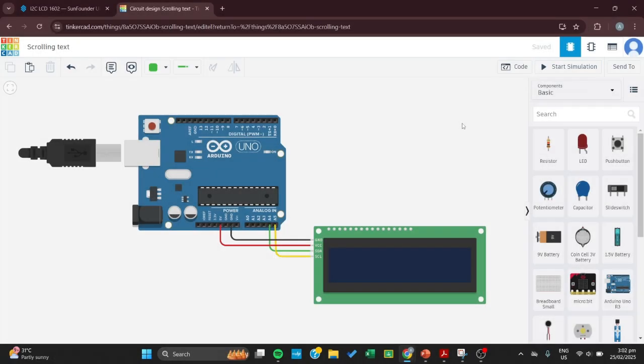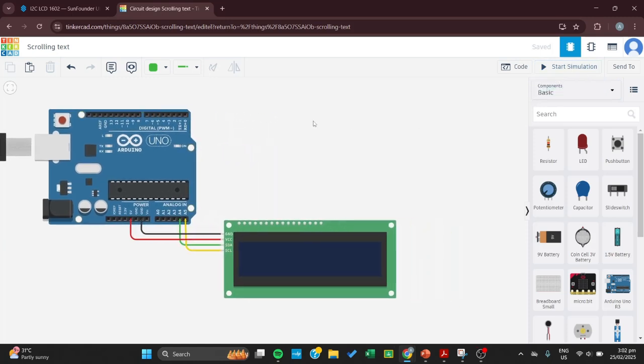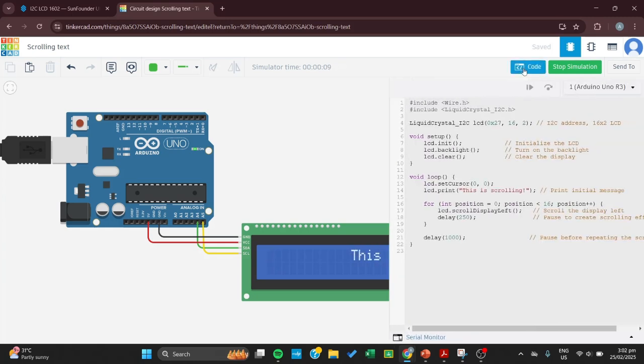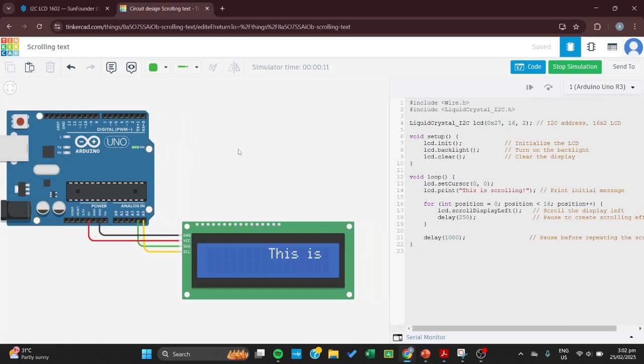Okay, let me go back to the scrolling text program. So this is our program. Our program here shows that a text is scrolling to the left. But if you want your text to scroll to the right, let me show you the code.